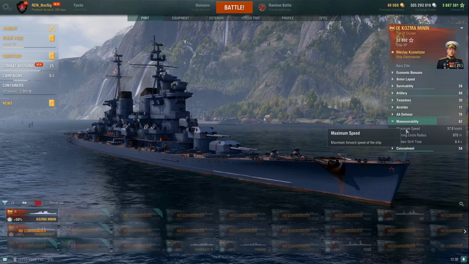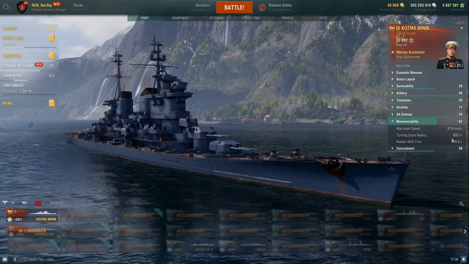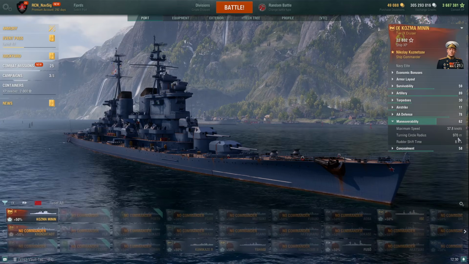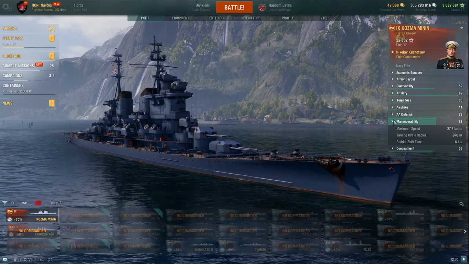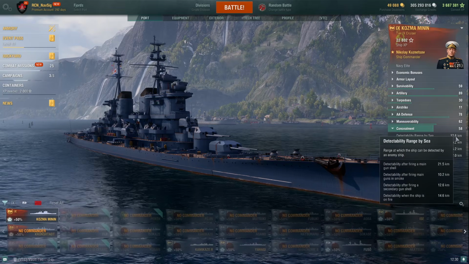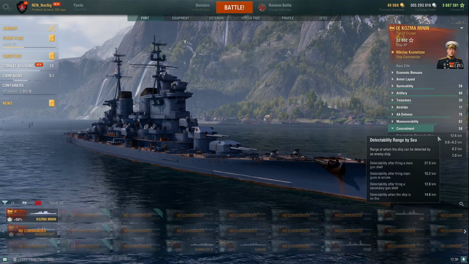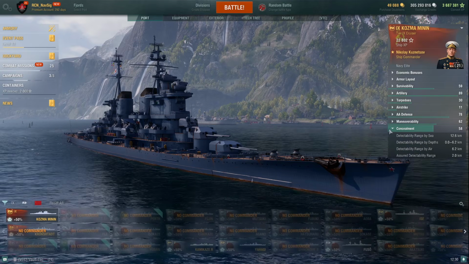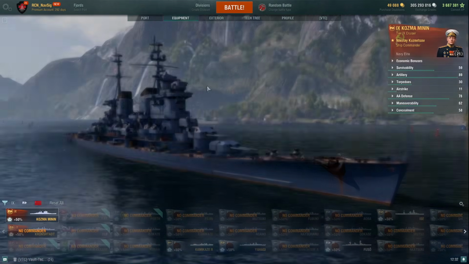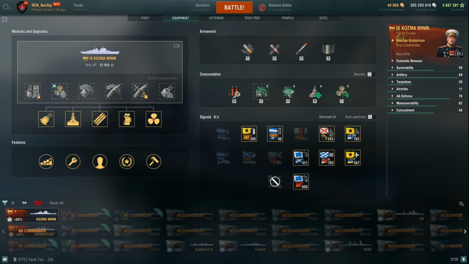Speed, really good. Almost 38 knots with the speed flag. The problem she's got is the turning rate. It's almost a kilometer. And this rudder shift, I had to get it down for that reason, because it's very slow in giving turns. Concealment, 12.6 with all the captain skills. Firing and smoke is 10.2, which is pretty decent for a cruiser. It's not great, not bad. And of course, being spotted by aircraft, 6.2. That's actually pretty good.